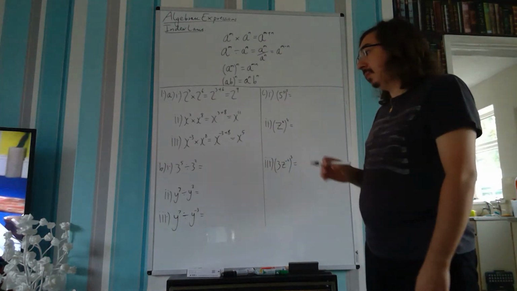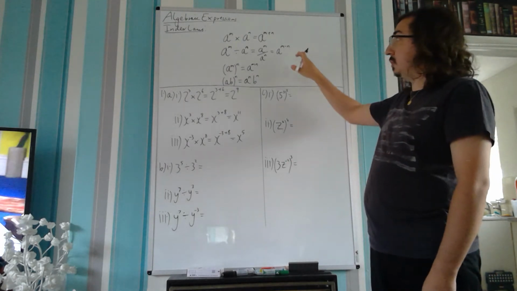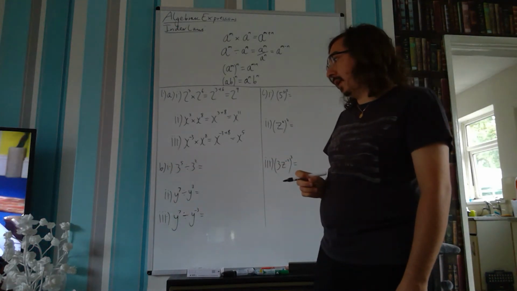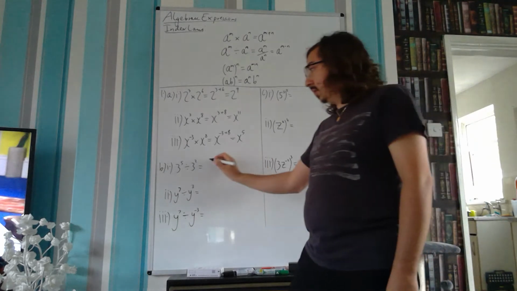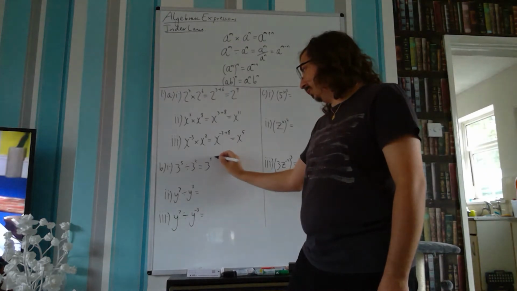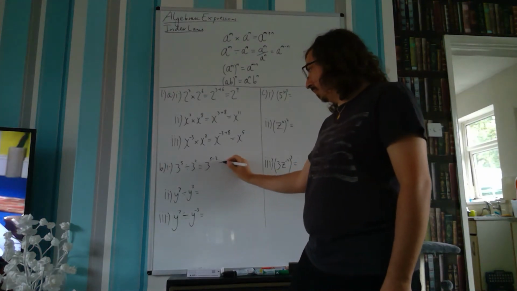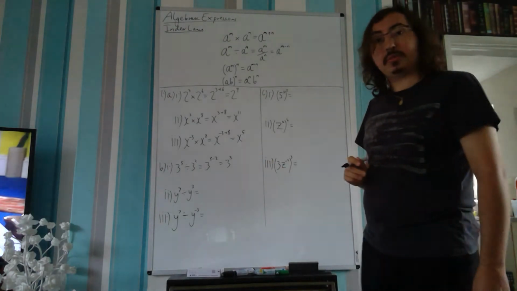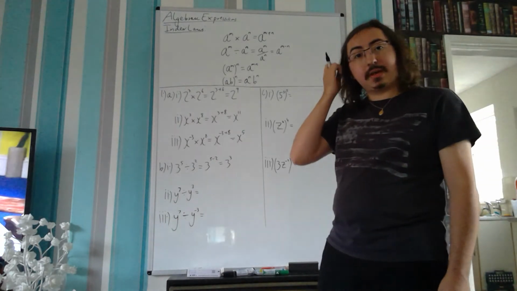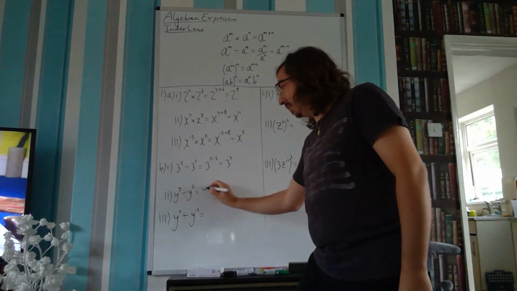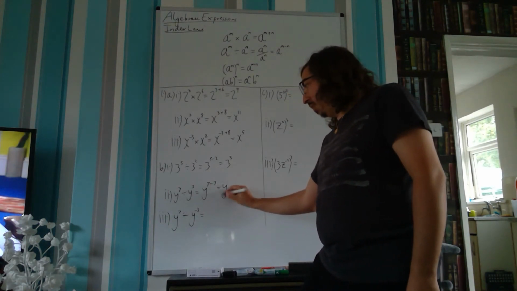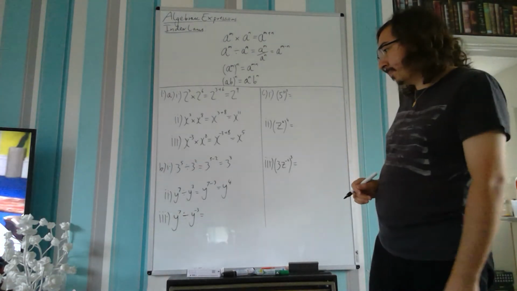Moving on to part B then, this time for these problems we've got a division, so we're going to use the second rule. Such that the first one, B i, says 3 to the power of 5 divided by 3 squared. So our base is the same, so that stays as a 3, and because it's division, we subtract the powers. So 5 minus 2, which gets us 3 to the power of 3, 3 cubed. Similar idea with the algebra then. If we've got y to the power of 7 divided by y cubed, because division, we subtract the powers, so we get y to the 7 minus 3, or in other words, y to the power of 4.